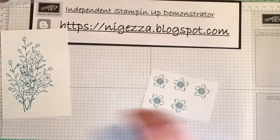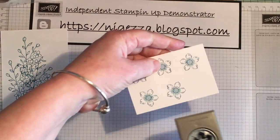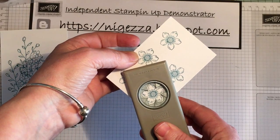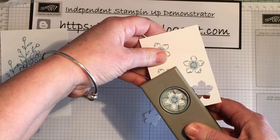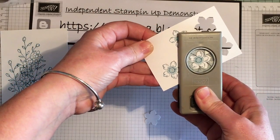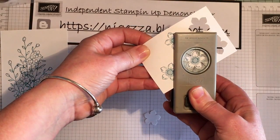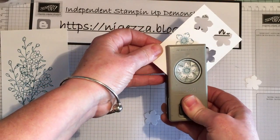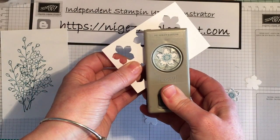And then we just need the little flower punch, and we just come in, and I should have thought about the orientation of my flower. Simple, line it up, punch it out. If I'd done it with the two petals to the bottom, if I'd thought about it, it's much easier to do, but I didn't. Because you know what thought did, don't you? And the last one.